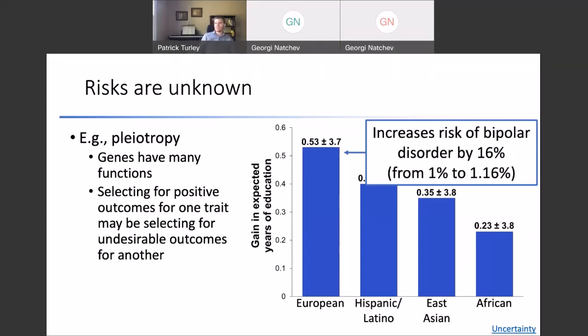And so these are just the things that we know about. So much is still unknown about the relationship, the polygenic relationship between complex diseases. So there's a lot of uncertainty and risk, and I think this uncertainty and risk needs to also be communicated to parents, that there are certain things that may be dragged along if they're trying to select for one thing that they may not want dragged along, and we just don't know.